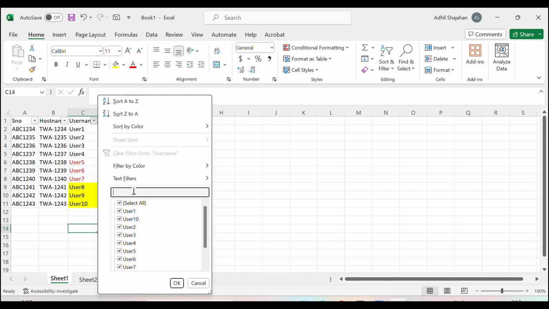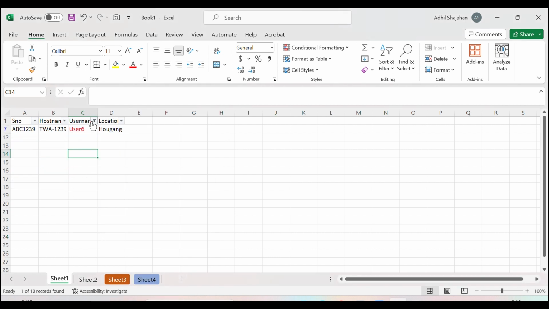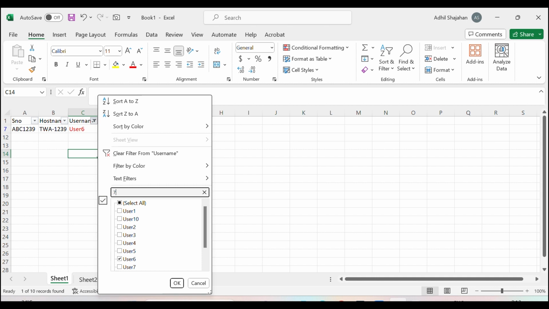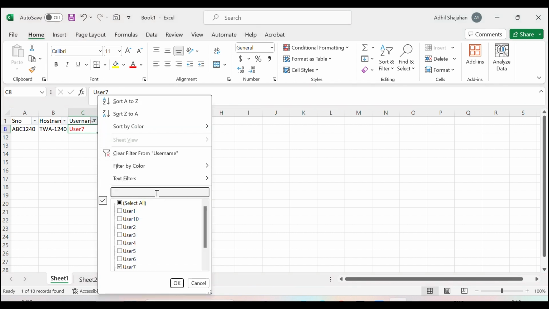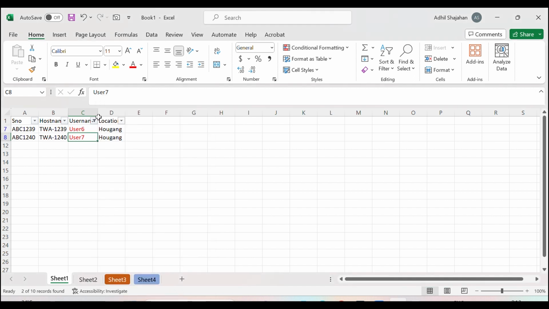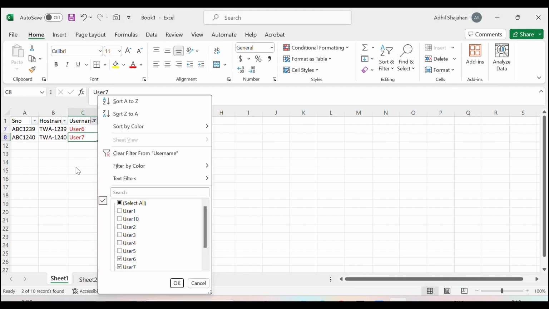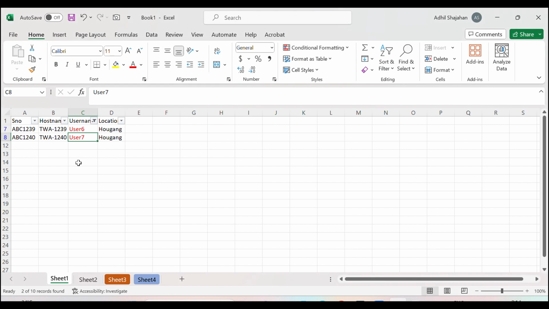Say for example you want to filter the data that has 6. Okay, you have filtered it already. Now you need to add on something else. Say for example, I want to filter the data that has 7. If you click OK, you will get 7, not 6. It will not combine. Anytime you keep selecting, it will change. So to have both different selections together, you have to use this option, add the current selection to the filter. So you'll have both in the filter. By this option you can do multiple filtering, not just based on one condition.